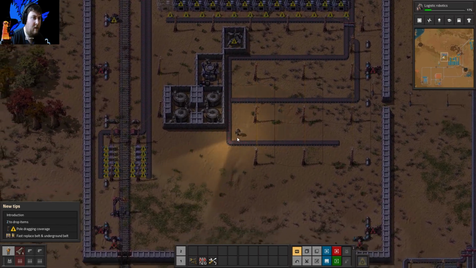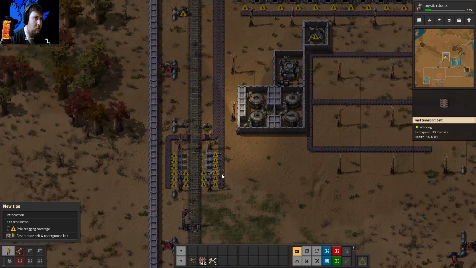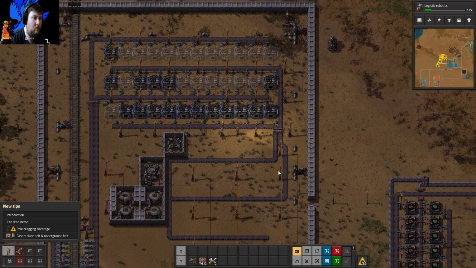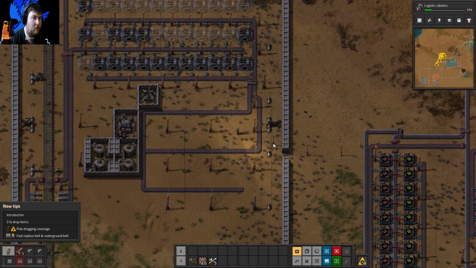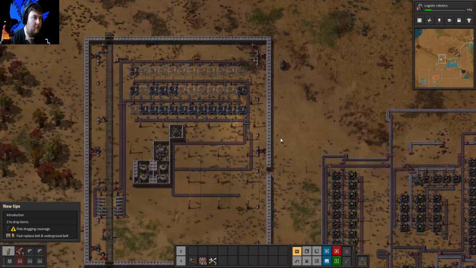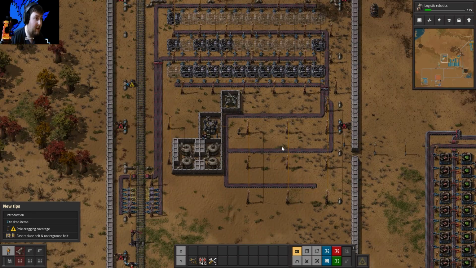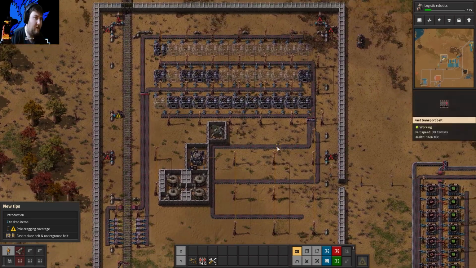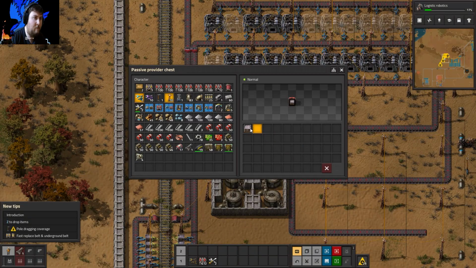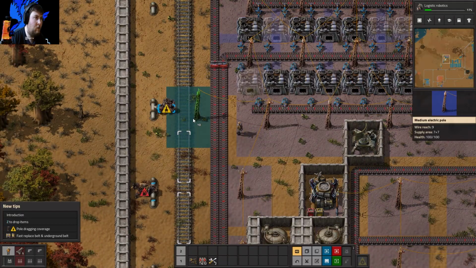For some reason, there's no power getting into this. There's no power getting out of any of this here either. Power. Oh, that's why. That's a lot better. Oh yeah, and power up to this. Let's see, we can shove that in somewhere up here, if we have any more of these. We do. And I can go.